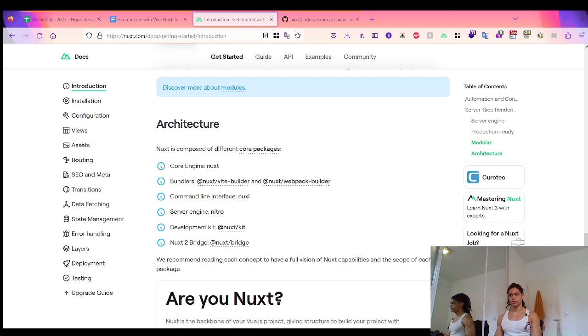It's actually a very lean application. So if we want to run this, we say npm, the package manager, run dev.